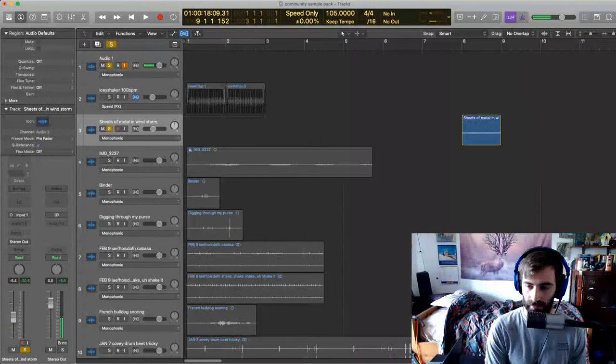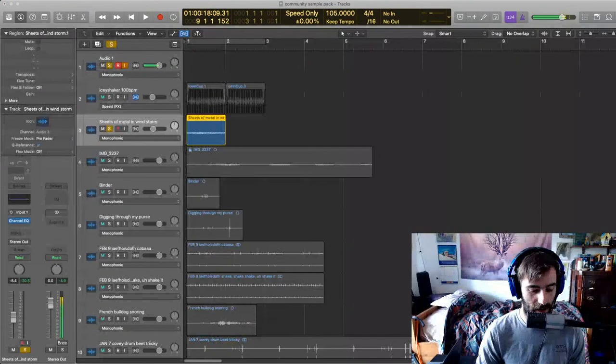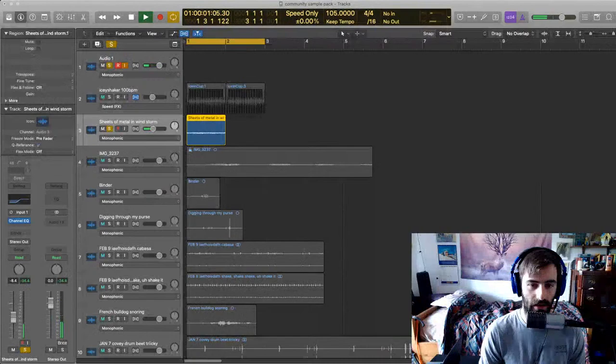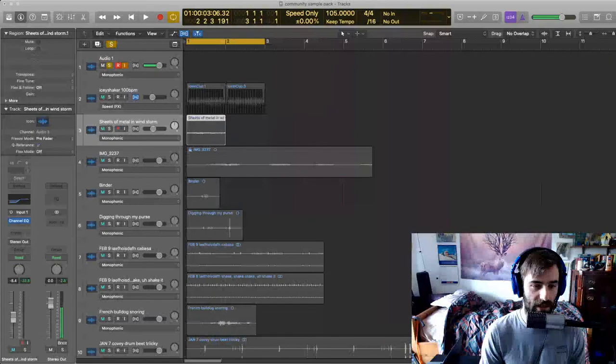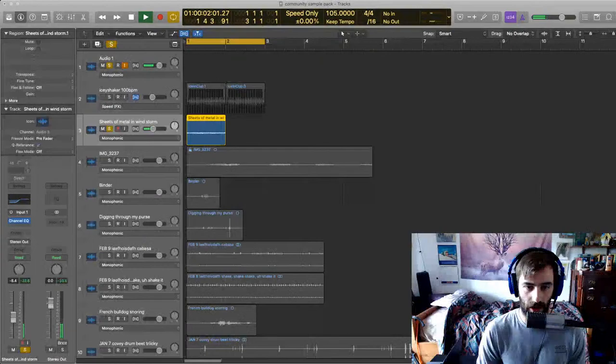Okay, cool. Let's start back at the beginning. This cut out a lot of the low end here, so I'm also going to turn off low latency mode. It was already off, that's strange. Okay. All right, very cool.